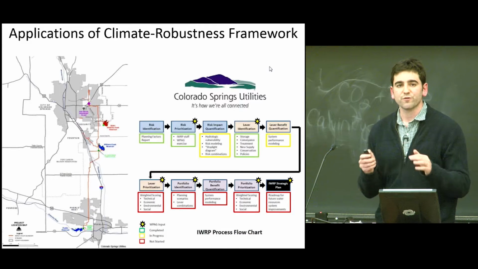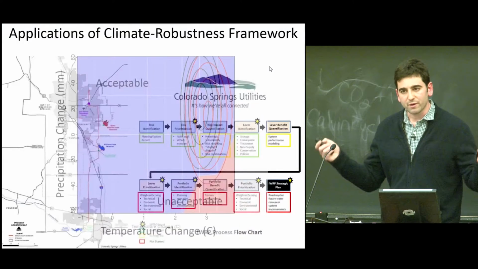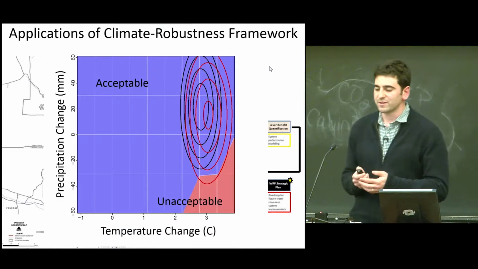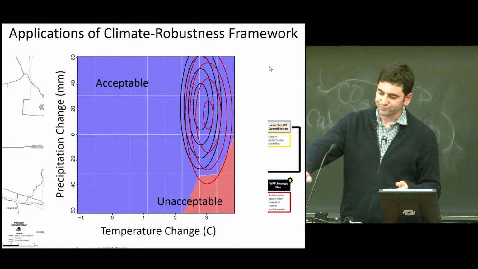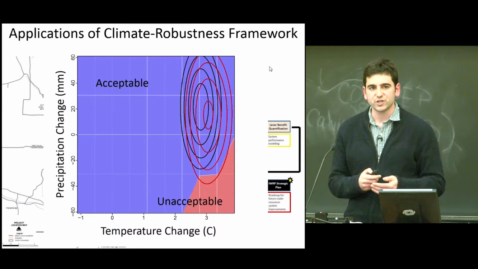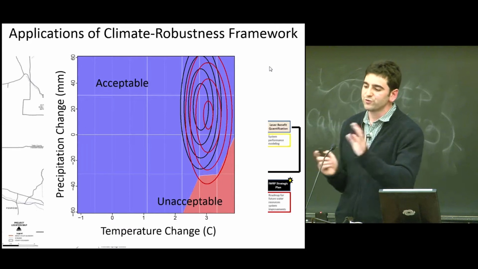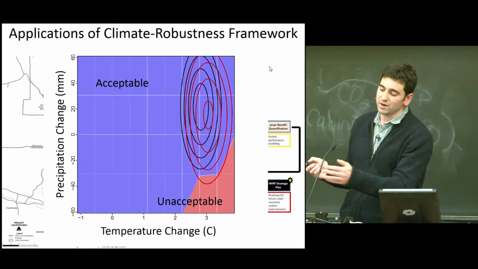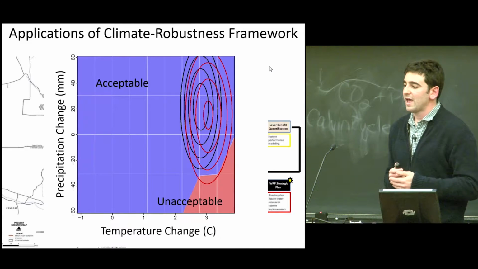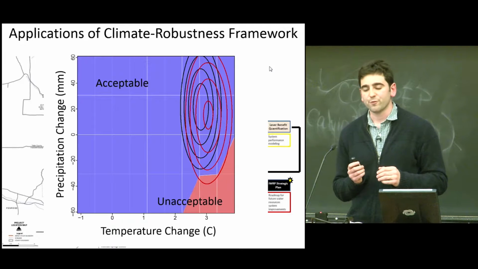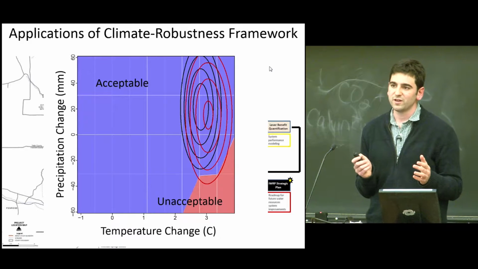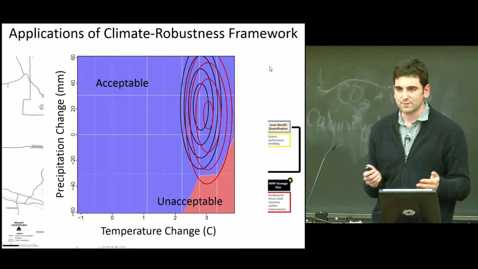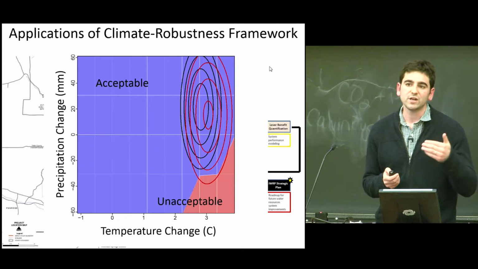We worked with them to map out the climate risks that they face in a bottom-up, vulnerability-based approach, generating a picture that looks something like this. Again, this is one of these climate response surfaces where, for different temperature changes and different precipitation changes, before even using the climate models, we try to understand where their system will perform acceptably, maybe not optimally, but acceptably. And in the bottom right there, where they might perform unacceptably. Afterwards, we then map out the climate information. Those contours there are two different sets of projections of climate information. The red contour you can see dipping into the unacceptable region, which means they might have a tail risk of reaching unacceptable performance.